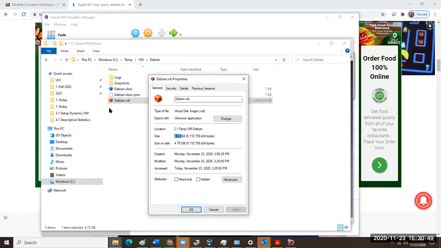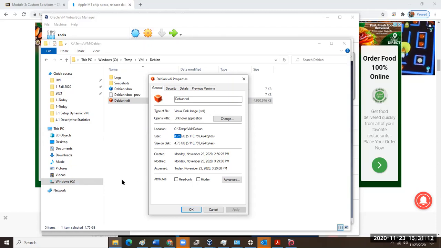But if you're doing a fixed disk when you take a snapshot, if anything changes on the entire fixed disk, it's going to take a snapshot of the entire fixed disk. So it's going to be another 16 gigs, another 16 gigs, another 16 gigs. If you have dynamic allocation, it's not going to be that crazy, right?